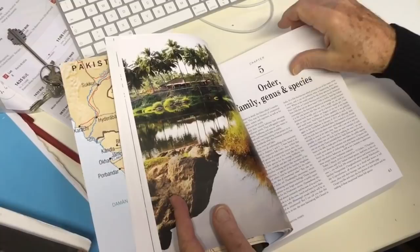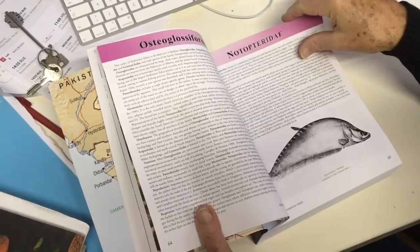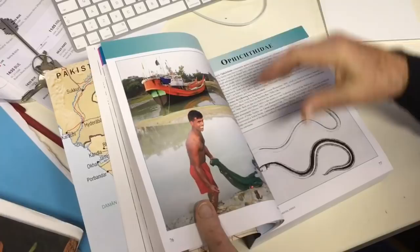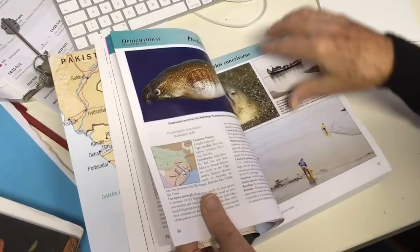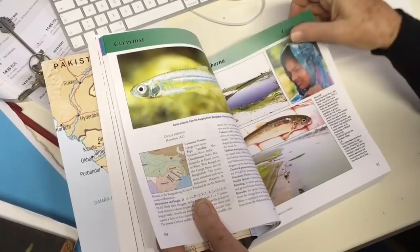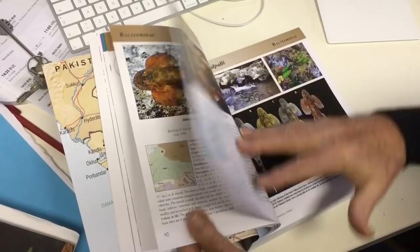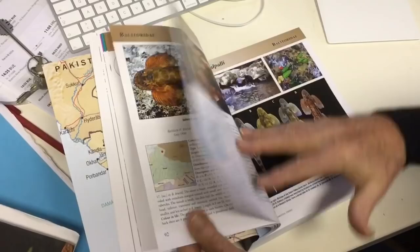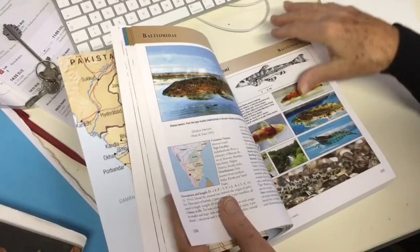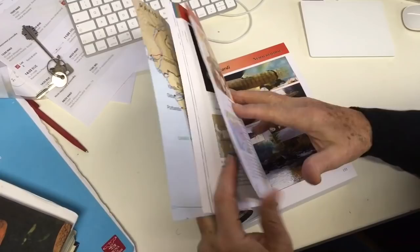Chapter five is the order, family, genus and species. It starts with the Osteoglossiformes, Notopteridae, and tells you all the species in detail found in India. It goes through Anguilliformes, Moringuidae, with extensive coverage of Ophichthidae. In addition, the Clupeidae are also included as they are found in India. I have naturally included the Balitoridae — the hill stream loaches as some call them — including all species known from India and some new ones not yet described. Some were discovered by me, some by others, and this is extensive.